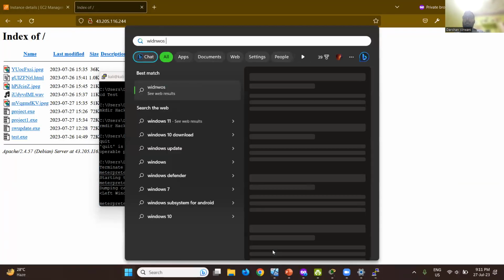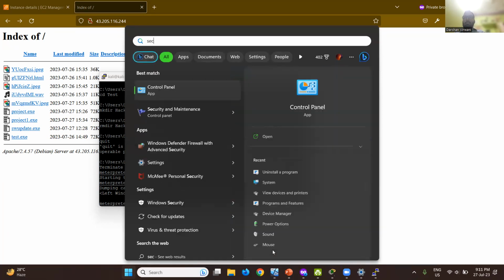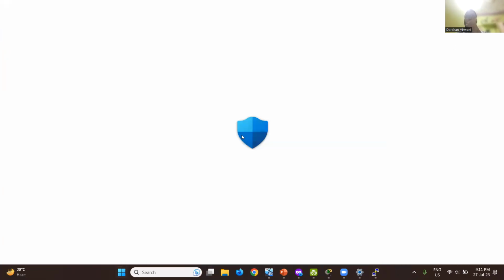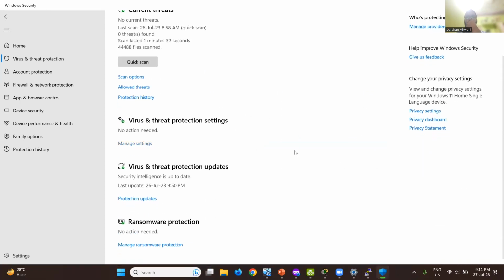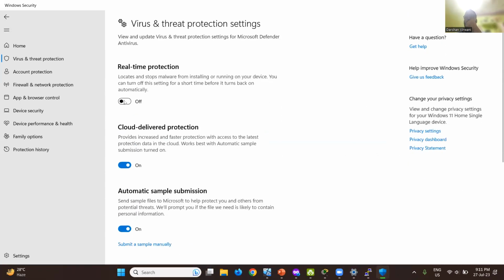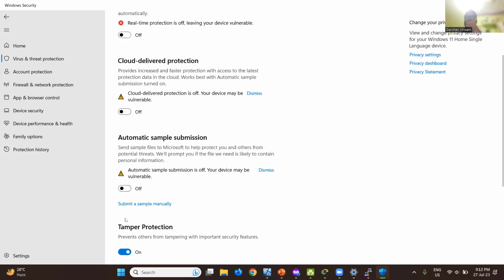Let me just turn off my security first. So sometimes I'm disabling my antivirus so you can download the file.